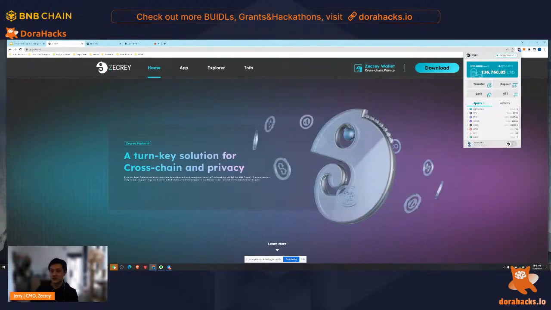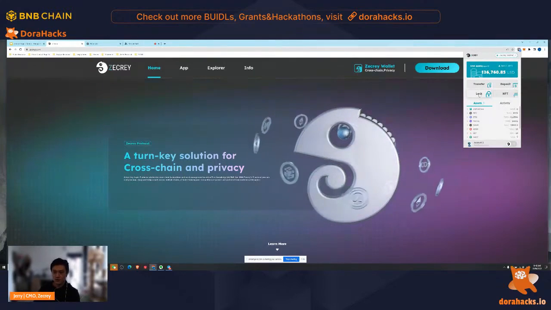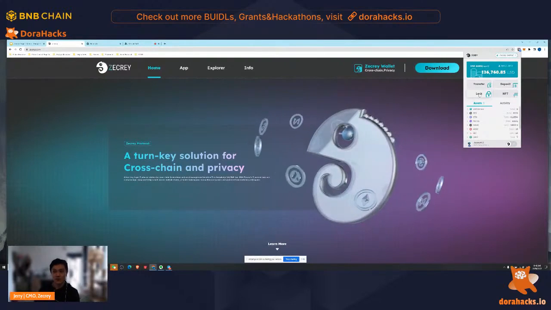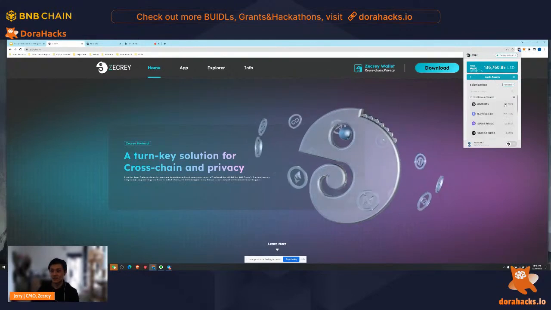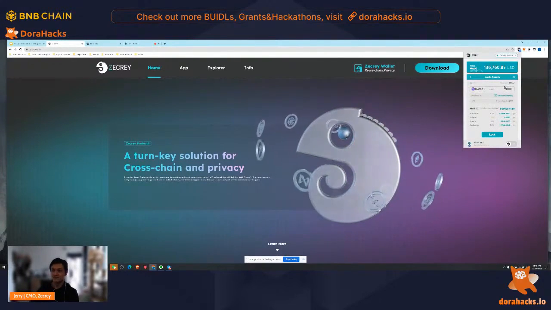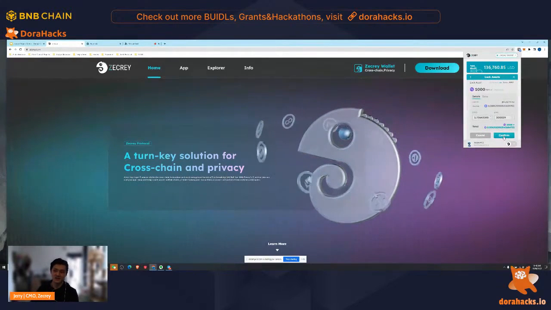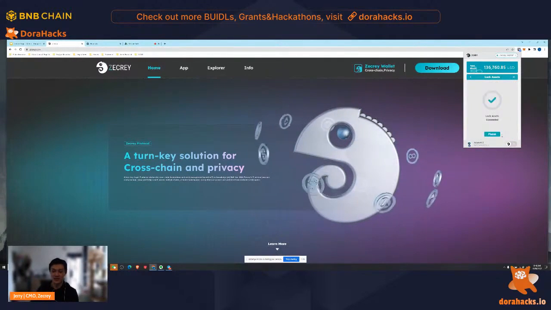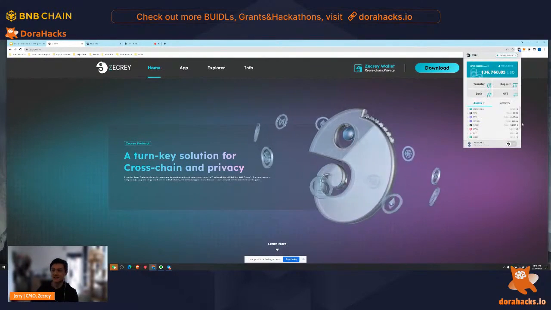We'll move back to lock. Now, the locking mechanism is where we provide incentives for users to provide extra liquidity for the layer 2 network by locking some tokens. So in this case, for example, if I want to lock some Matic tokens to get some APR onto the Ethereum network, I have the option of locking 1,000 Matic tokens, and I'll be able to get a certain amount of return, very similar to staking.